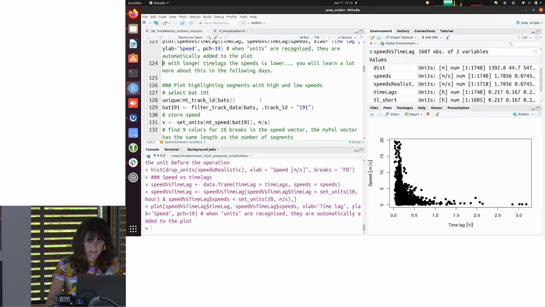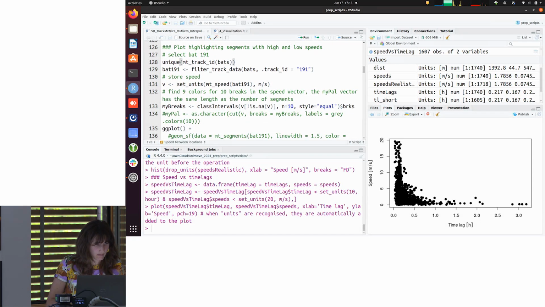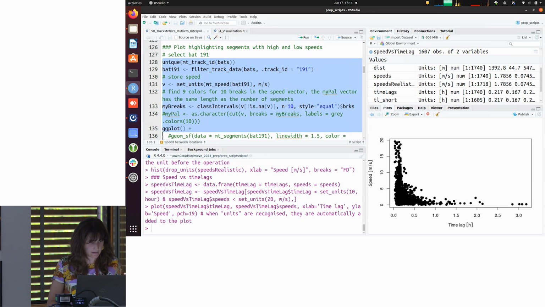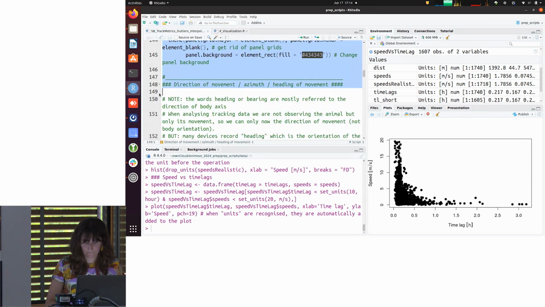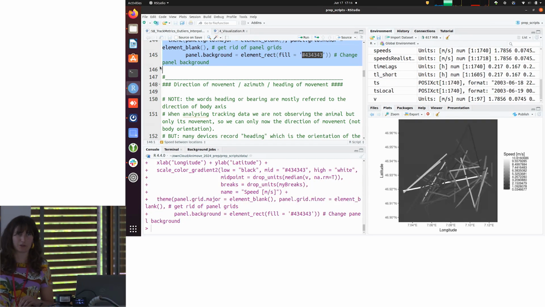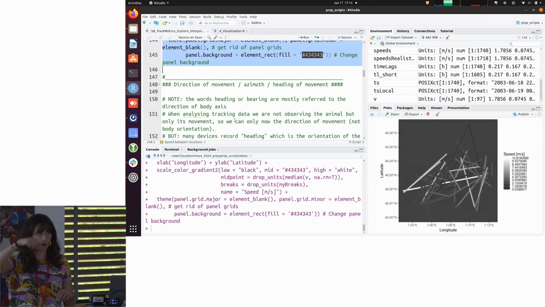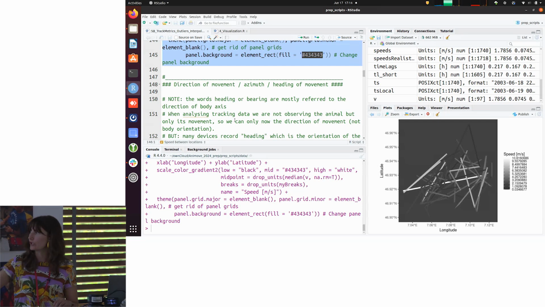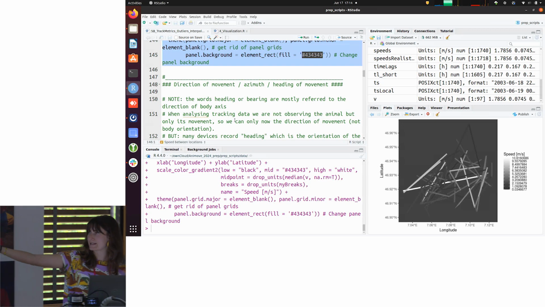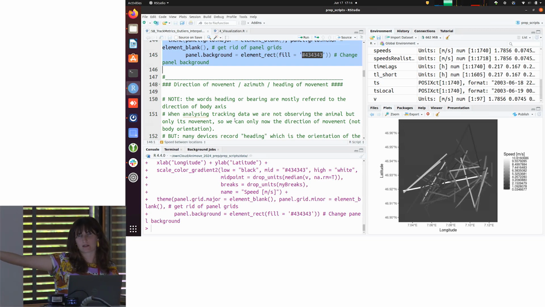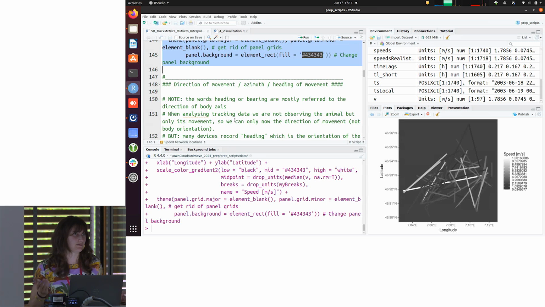And here is also an example of a nice plot. I'm just gonna run all of this together. We're gonna plot the trajectory covered by the bat, and we are coloring segments by speed. This is just to tell you what the animal is doing. These bats forage with this very high turning angle. They move around a lot when they forage. And so it's pretty clear why, if we have a very long time lag, we might not record the realistic speed. All good so far? Questions?